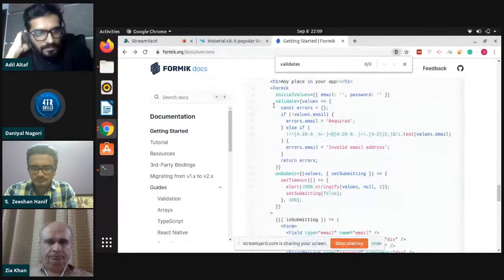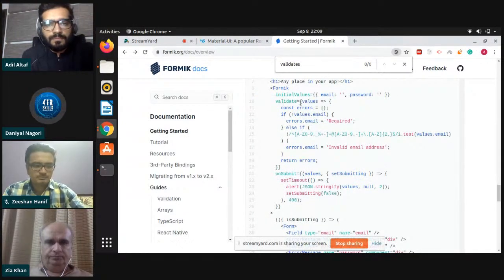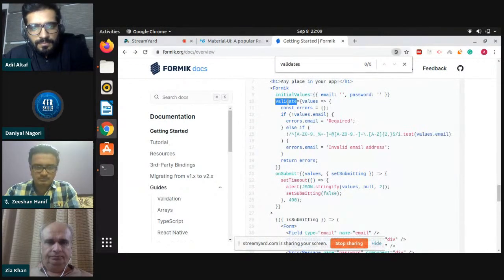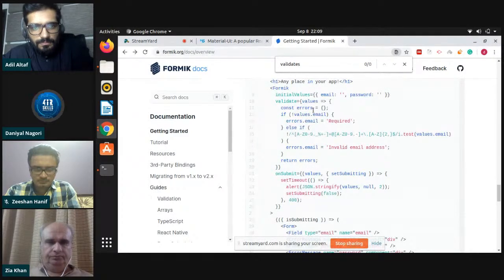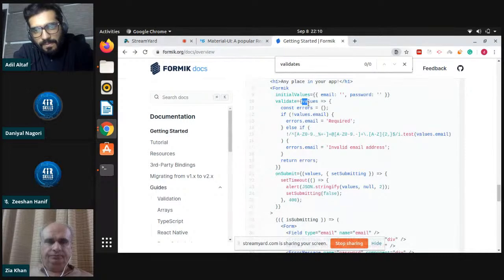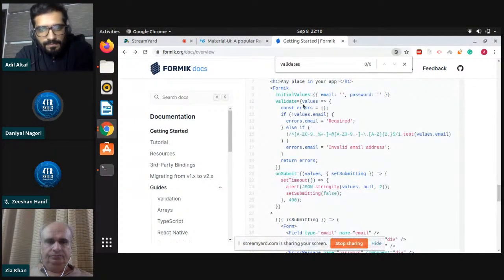Here, you can see in the Formik component, we have an attribute of validate. So here, if we don't use Yup, then we need to write custom logic in this validate attribute. And if you want to use the Yup library for the validation to write the schema of every field, here we can pass the validation schema attribute, and whatever we write in Yup about the field schema, we can pass it over here, and I will show you that from the code.